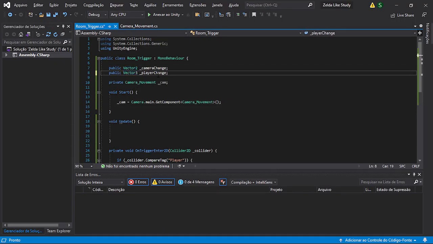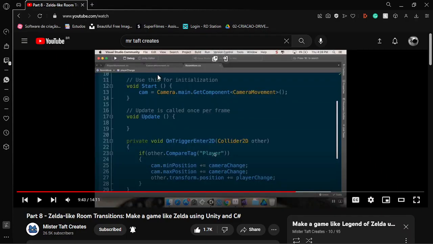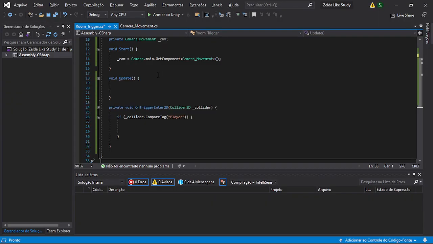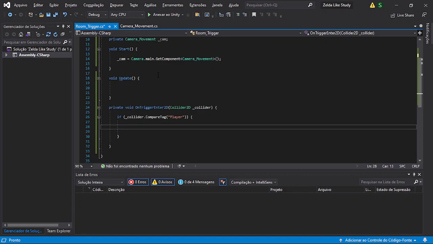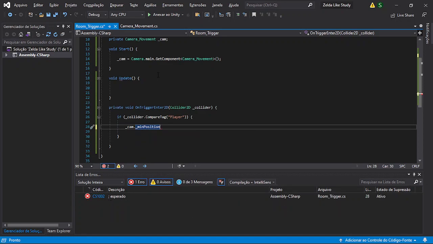So vector 3, player change. Wait, it's camera change. Or player change. So come in position.